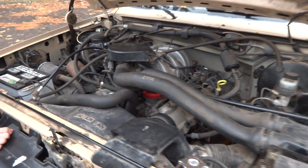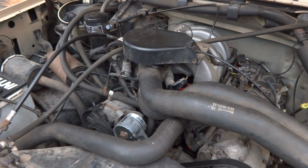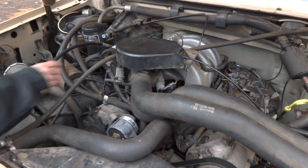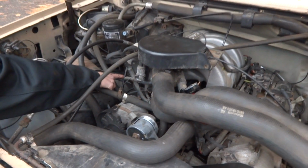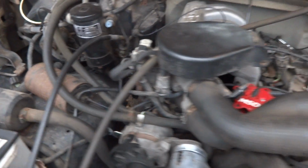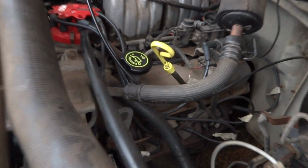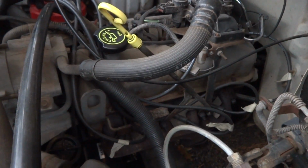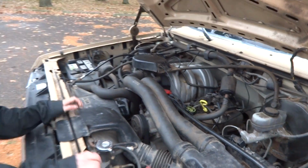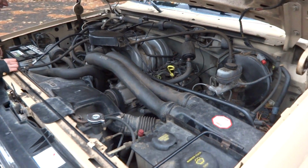I also did spark plugs at the same time. This truck's actually pretty easy to do plugs on just because it's so easy to access. You know, 4 on each side. This side's a little bit harder to access the plugs. The other side's quite a bit easier. But I kept the stock ignition coil though. I think I'll probably just end up leaving it stock.